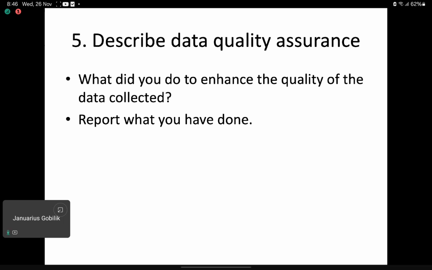Of course, you need also to describe the data quality assurance in your study. And when you explain how do you measure the parameters, you need also to mention about the precaution.